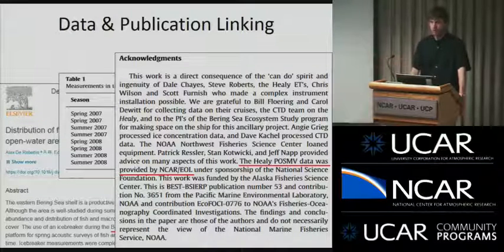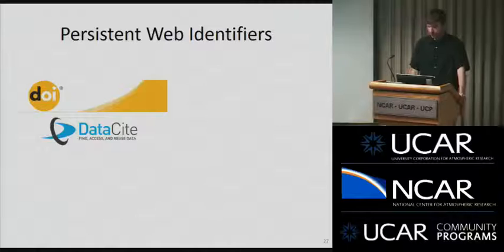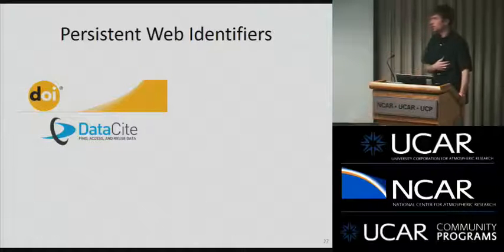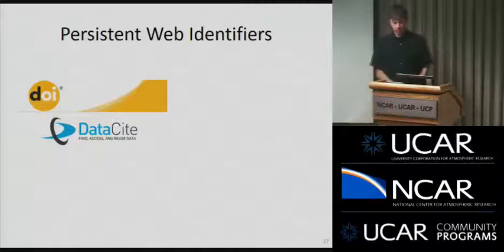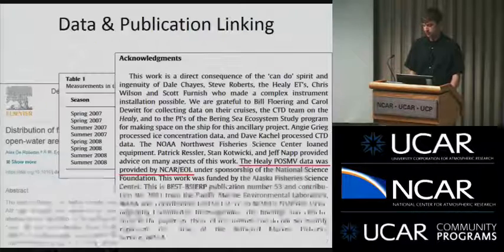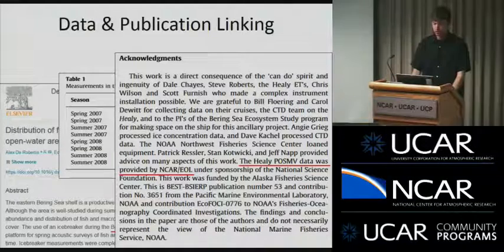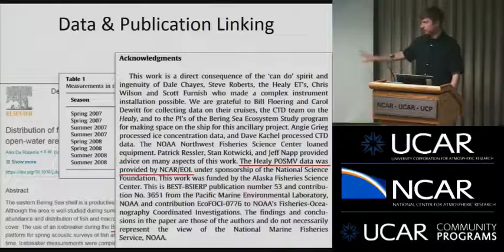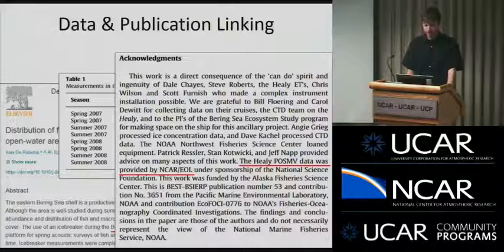How people referenced data was very idiosyncratic. That's where Mike mentioned the DOIs, really promoting DOIs. The DOIs for data sets and other things are really key integration points for this approach that we're working on now and that others are working on in the semantic web context. If you can discretely identify, so instead of saying the Healy POS MV data, if they had said the Healy POS MV data DOI such and such, we would have been able to very directly make that relationship. Although I should say in their defense, the DOIs for this data set were not created when they made this publication. So that's one of the timeline issues with this case.